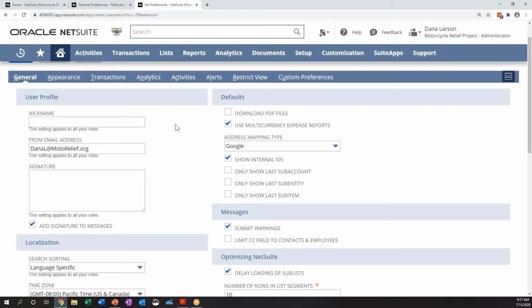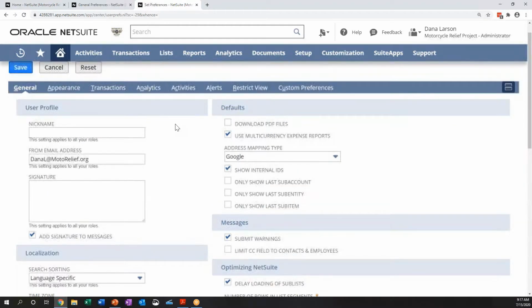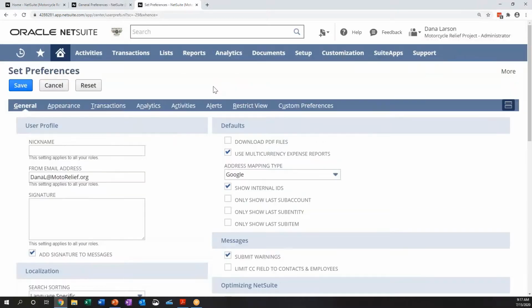Mike just asked a good question. Is there a way to set up a reminder for someone else or for an entire role? You can publish a dashboard, and I believe that would also publish all the reminders on that dashboard. So when I'm doing a saved search, I can't say I want to create this as a reminder for this person, saved search by saved search. But I can set up a portlet, I can set up an entire dashboard.